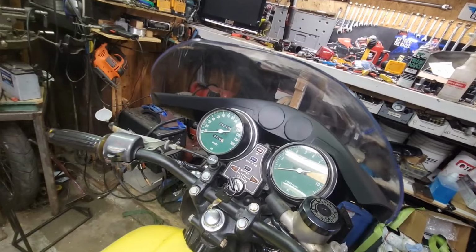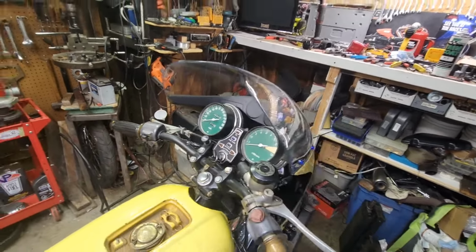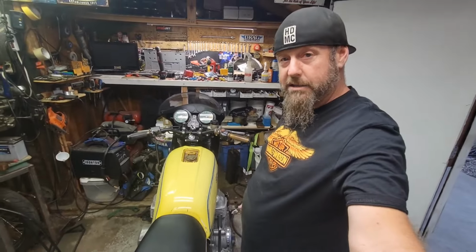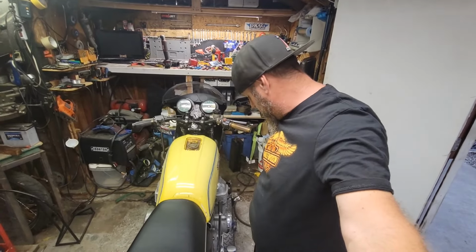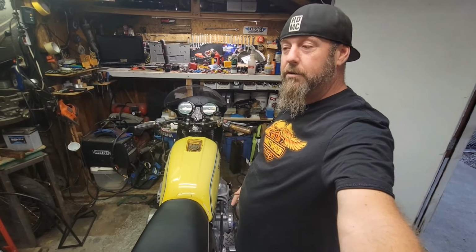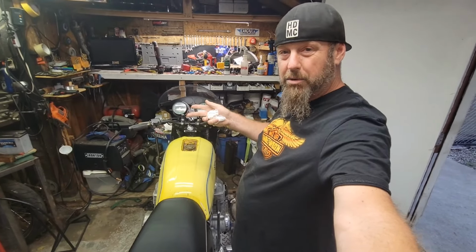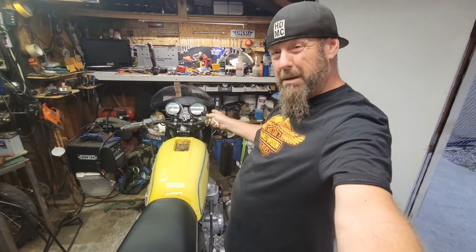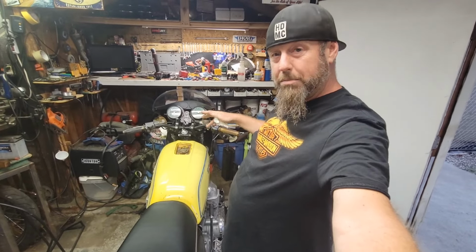What I did: I realized this fairing, I don't think it had ever been installed on anything. I've seen many, because I worked in parts and in the shop at dealerships and parts houses, floor display models just kind of sit there and the parts get lost and they never get sold. And they never get installed on anything because they're just a display model. I think maybe the fairing was a display model also. It came from eBay. It wasn't ever trimmed to fit anything.